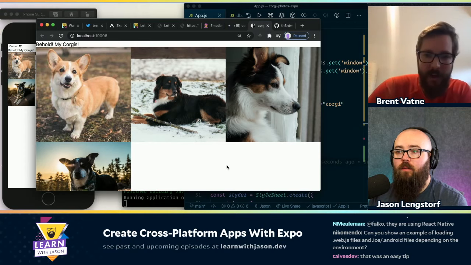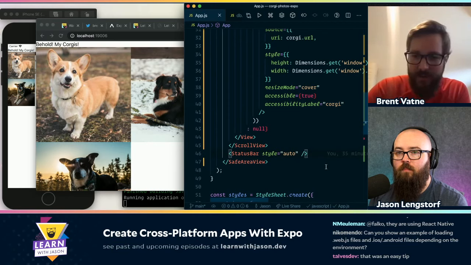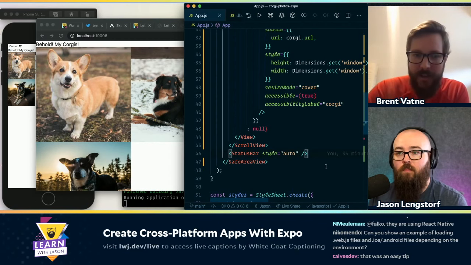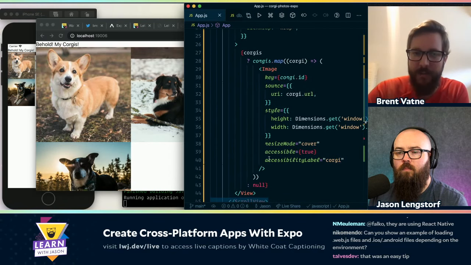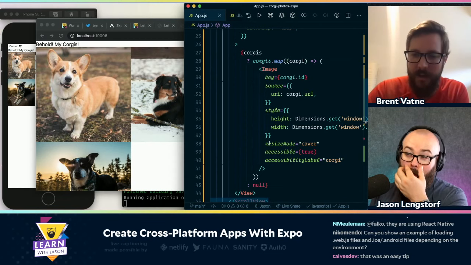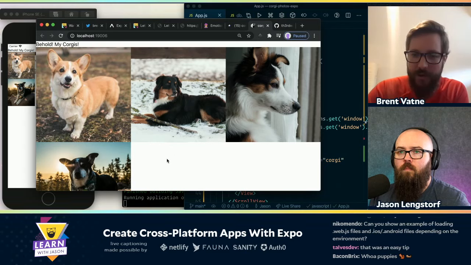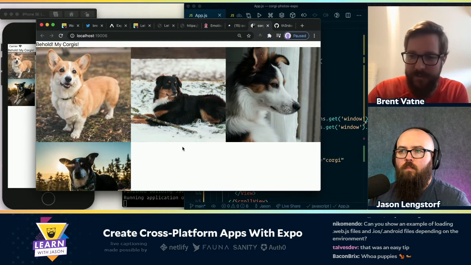Yeah. Great. So I think we can go back now, and we kind of have two choices for where to take this. We can follow through and get parity with the previous example by adding sign in, the anonymous sign in, and potentially sign out button as well if we care about that, and then add the text input where we can drop in a link to an Unsplash Corgi image. Or we can build a kind of modal, so when you press on one of the Corgi images, we see like a larger version of the image.